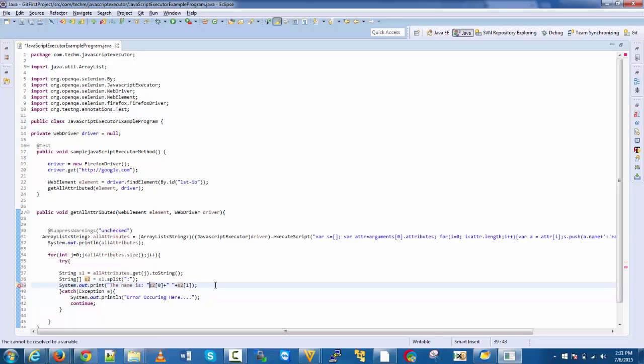Name is... I will say the name, sequence characters, the values.